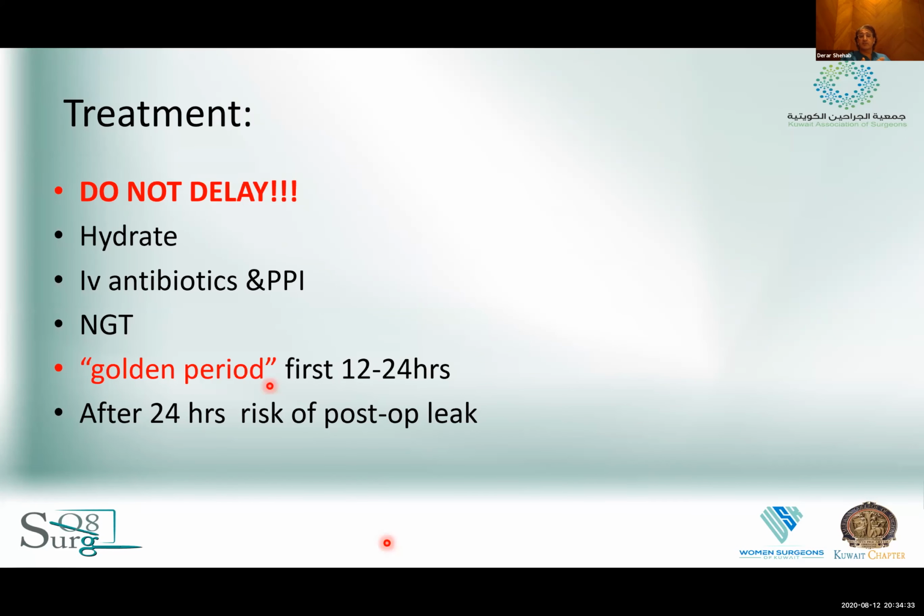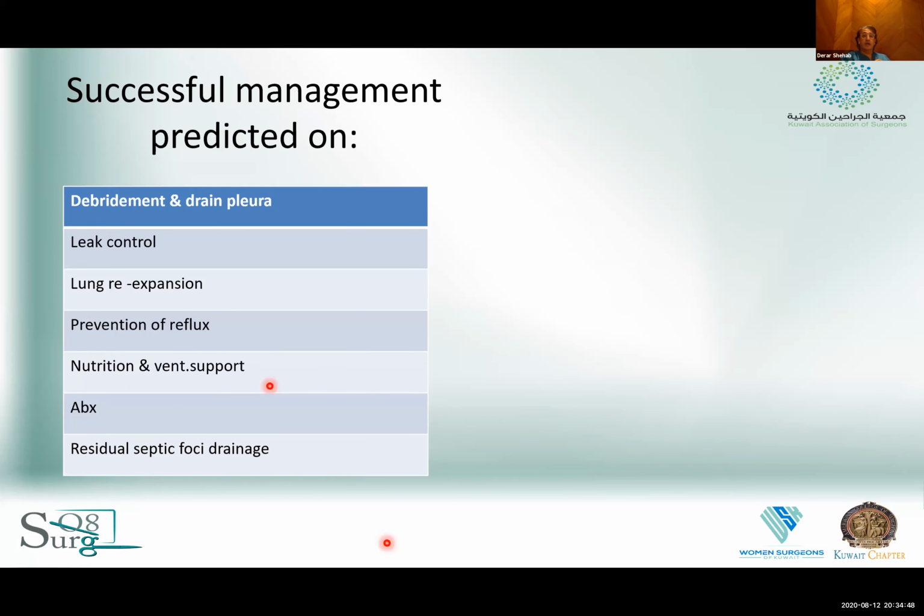Because if you delay the treatment, there will be a higher mortality, and the risk for a post-operative leak is definitely higher than in the first 12 to 24 hours. And to ensure successful management of Boerhaave, make sure you do a proper debridement and drainage of the pleura with decortication. You have to have really good leak control, and we're going to talk about that shortly.